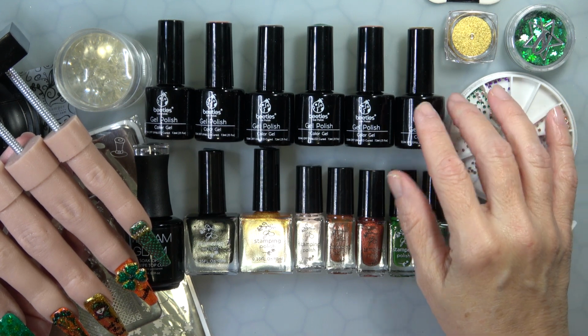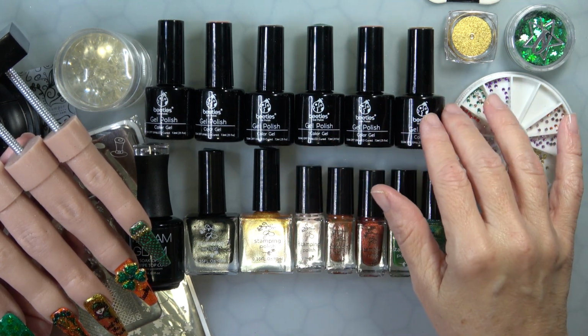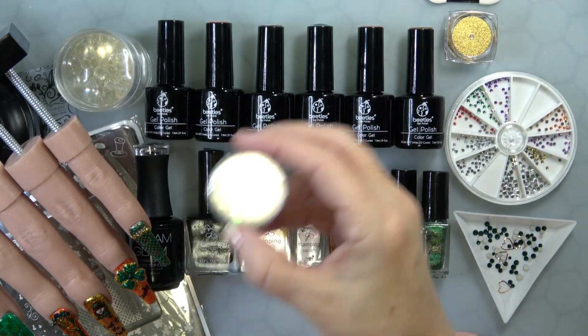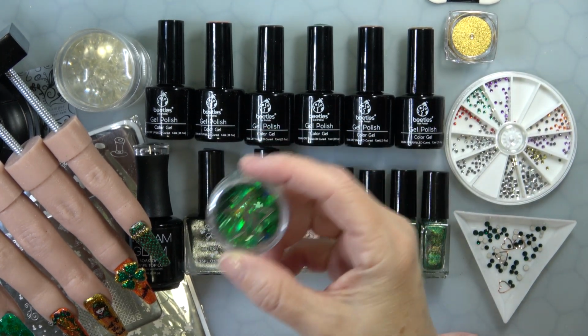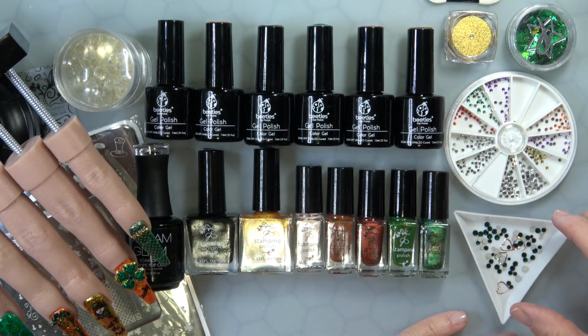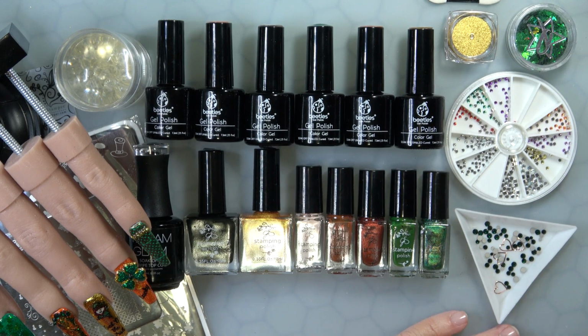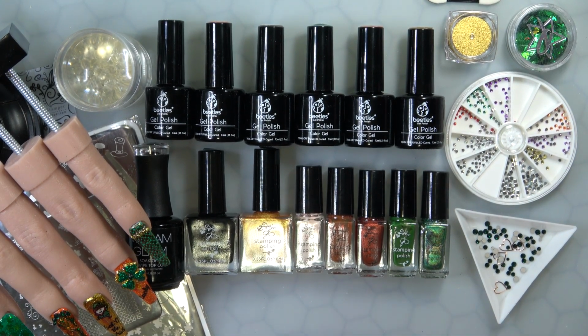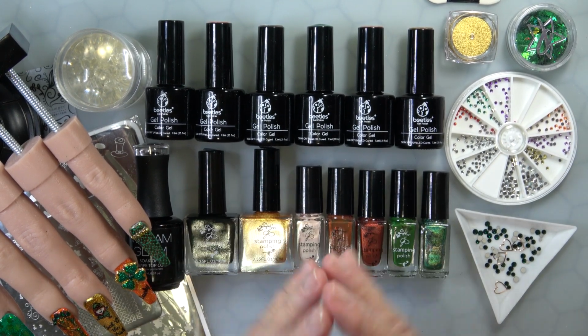I just got these. They're a St. Patrick's Day collection, and I'm looking forward to showing you those. And we'll also be using this chunky four-leaf clover glitter, as well as some gold chrome, some rhinestones, and some stamping plates that I had that are St. Patrick's Day themed. So if you're really interested in this set, go ahead and stick around because you don't want to miss it.